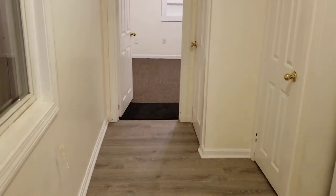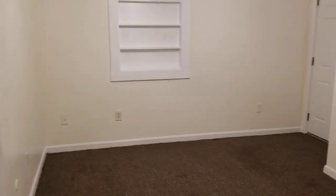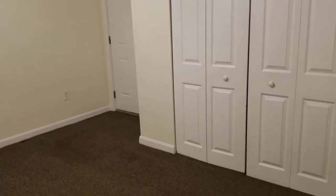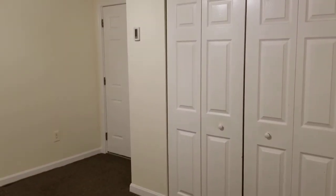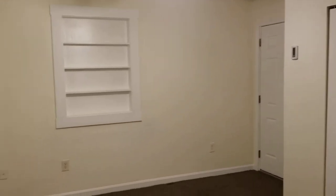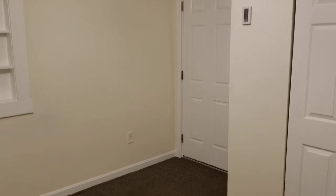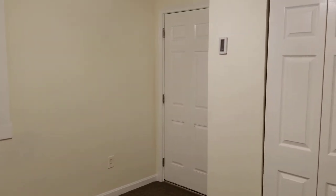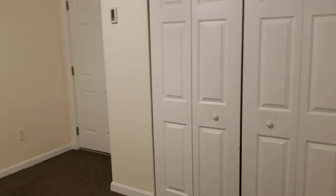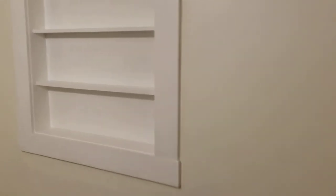Going through the hallway and into the bedroom — it's a pretty sizable bedroom. You have plenty of space for any kind of furniture; I'd suggest going with a standard size bed as it'll allow you to have a couple of other pieces of furniture as well. The room features carpet flooring, the new paint job, a couple of shelves, and your bedroom also houses the rear entryway to the unit, so you can come in through the bedroom or the living area.